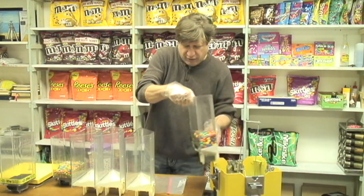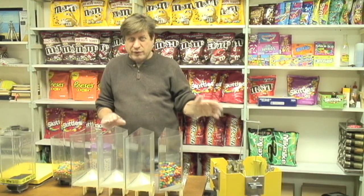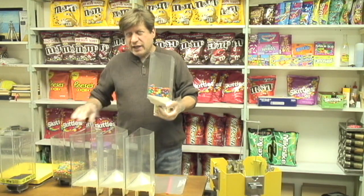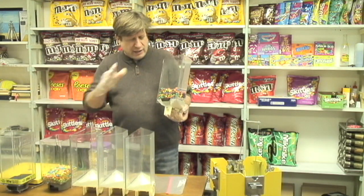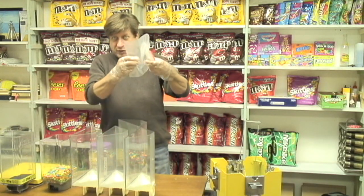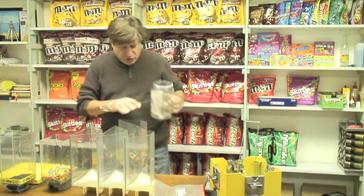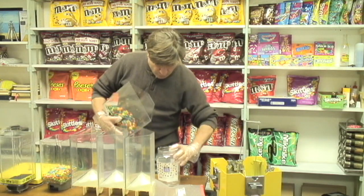This company is called Venn Design. I've been told they don't manufacture these machines anymore, but they are pretty well built. The reason I like this machine is because if I want to switch out a candy — say I want to put something a little less expensive inside this canister — I just need to find something to put the candy in. For example, I can use a bag or an old jelly bean jar, like these gourmet jelly beans from Sam's. You basically just pour it in.